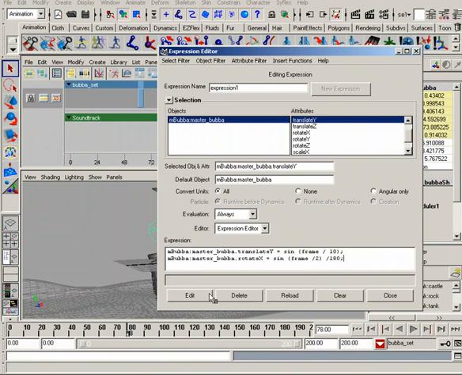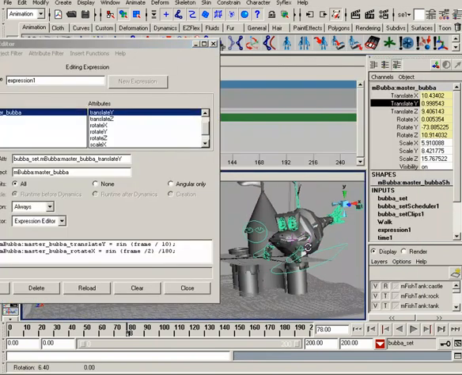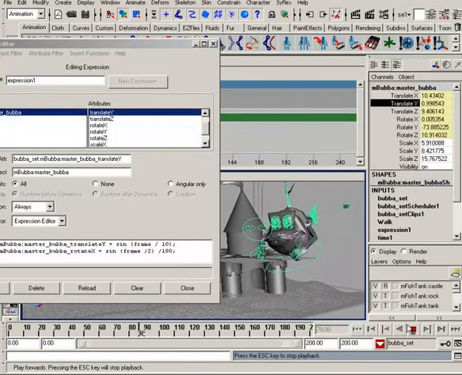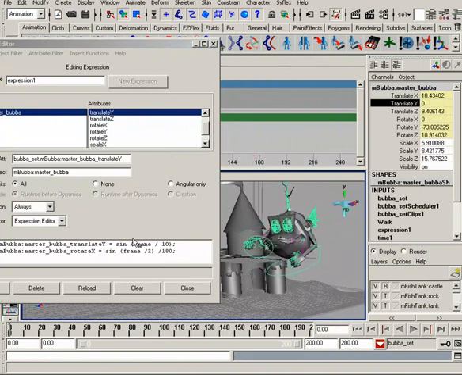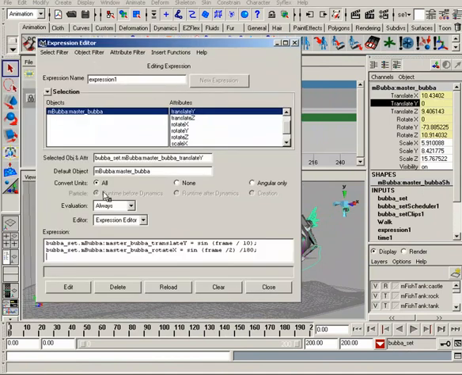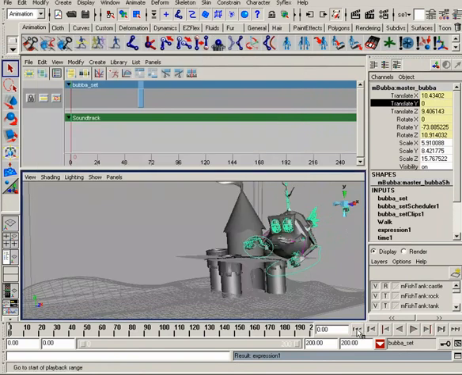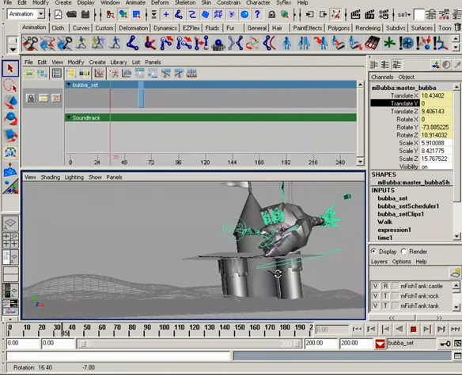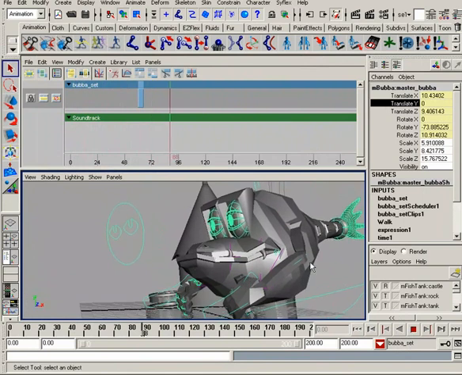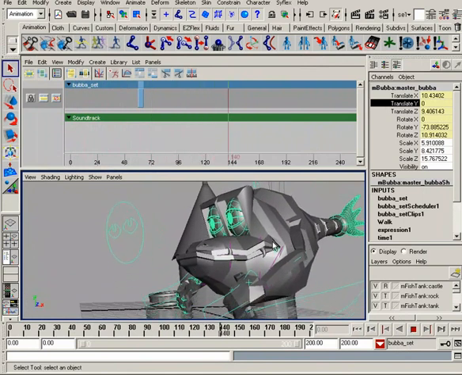All right, now watch what happens when I hit edit. If I move this off, you'll see it's the same thing. There is no rotation. Well, how do I fix that? What we need to do in this expression editor is see where it says convert units all. We need to set that to none. Okay, and I'll hit edit. And I'll close the window, so just in case if you close it, I'll show you how to bring it back. Now when I rewind, I'm getting that nice slight rotation. You can see I'm kind of rocking, which is perfect.